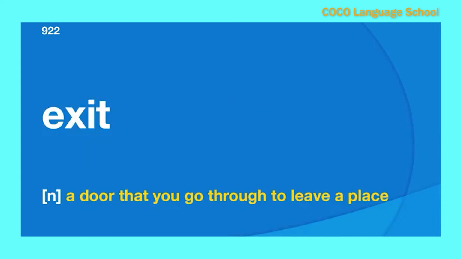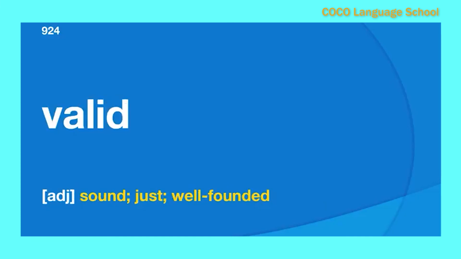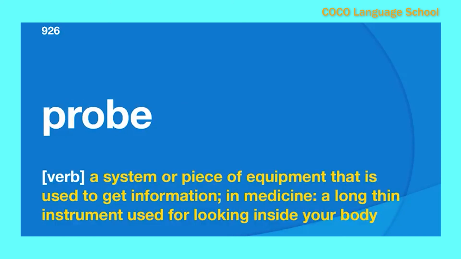A door that you go through to leave a place. Exit. To smell by short intakes of air. Sniff. Sound, just, well-founded. Valid. Something that is said. Utterance. A system or a piece of equipment that is used to get information in medicine. A long thin instrument used for looking inside your body. Probe.